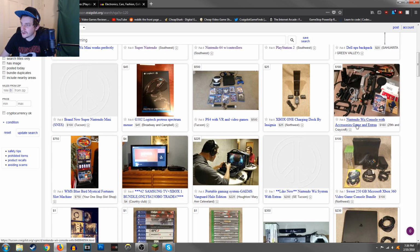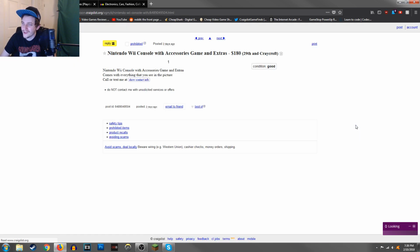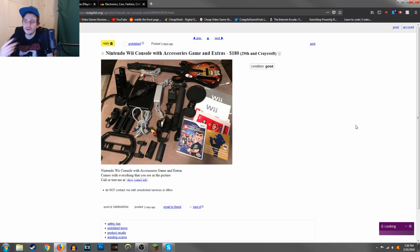Bunch of plastic crap with your Nintendo Wii. I love when people put these as selling features, because this is just landfill stuff. They're giving you extra work to buy this Wii. I mean, look at this thing. Okay, so there's the controller condoms. That's what we call them. Controller condoms. There's like a bat, and there's like a golf club. What is this? Is this the tennis racket?